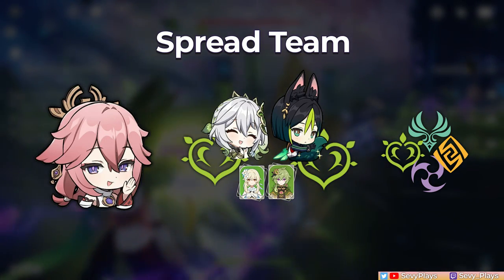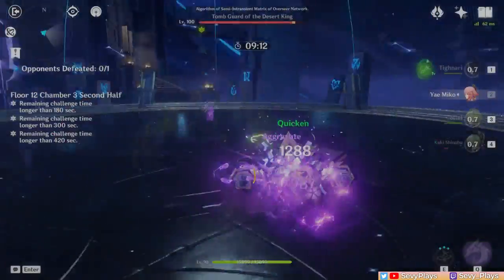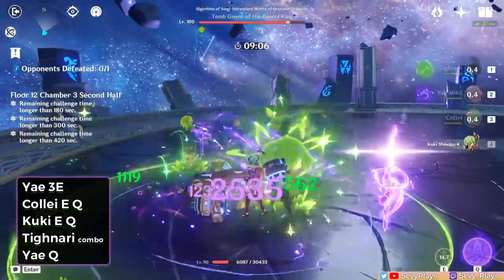Spread teams are still a bit limited though, since the only viable Dendro DPSs we have right now are Tighnari and Nahida. You'll see in the clip right now that I'm using Tighnari, who thankfully aligns in a 15 second rotation with Yae. Bond is strong.